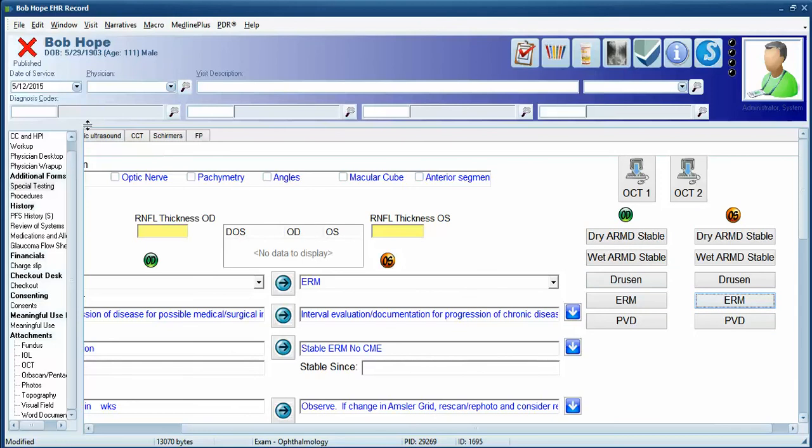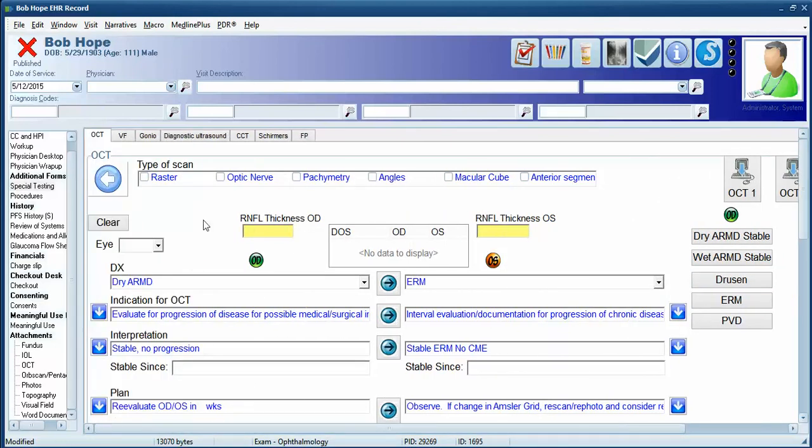Epiretinal membrane, click that macro, and it's going to be a macular cube for this one, and then both eyes. Or you could always use this OCT here.